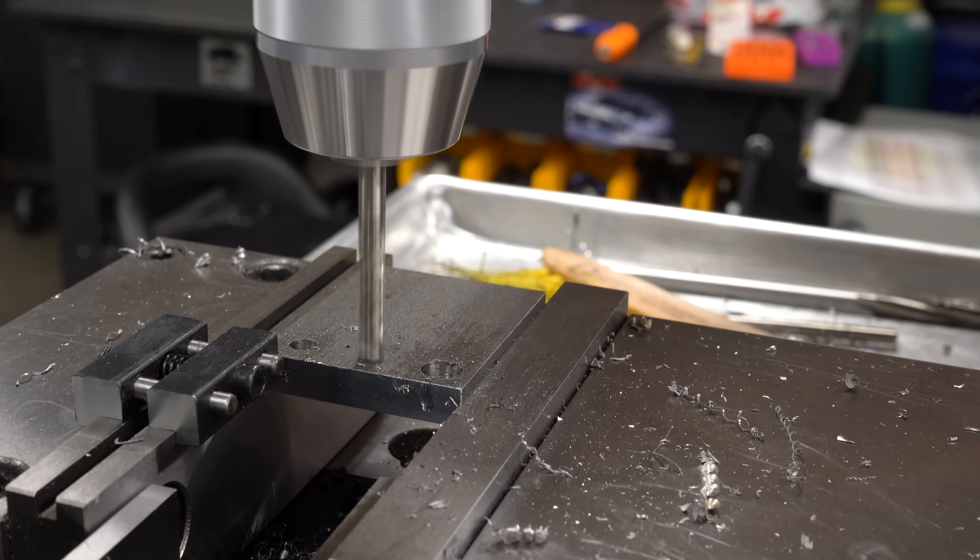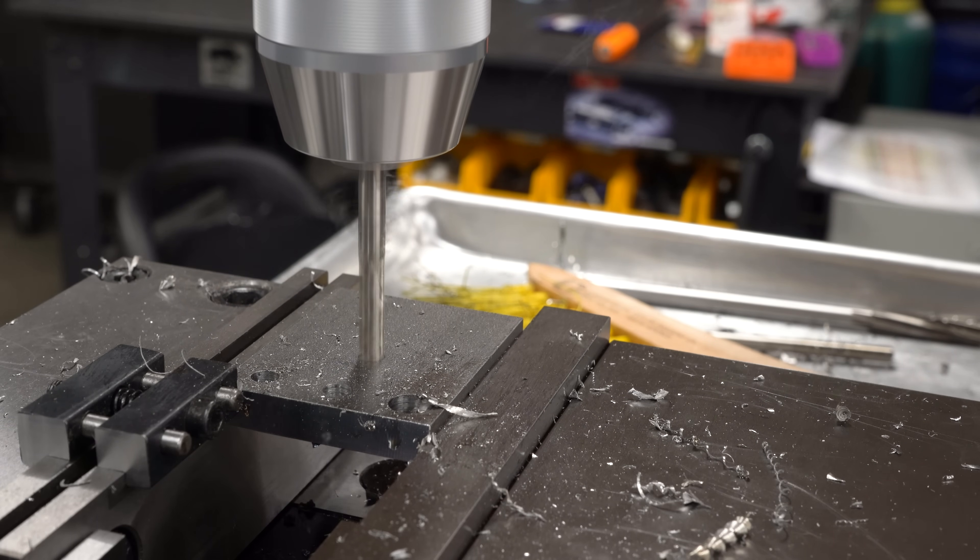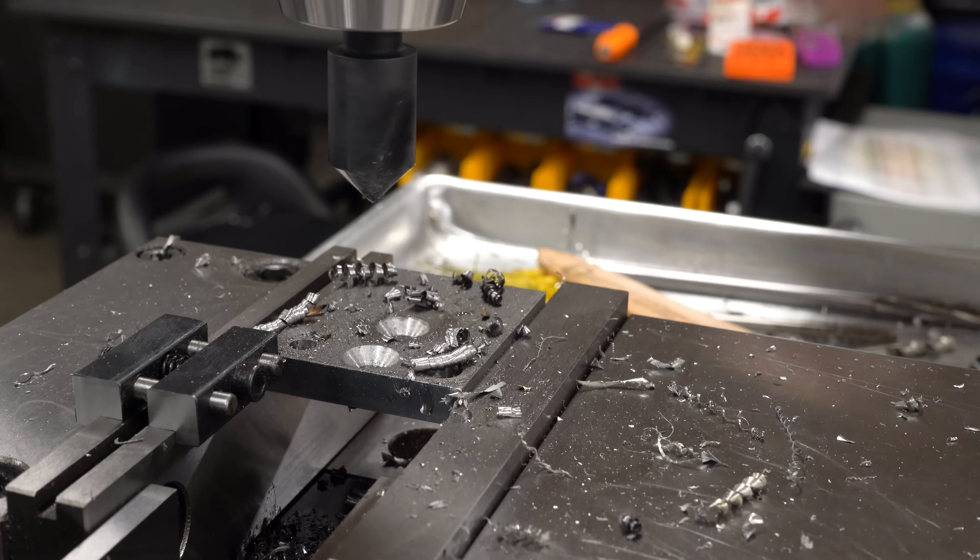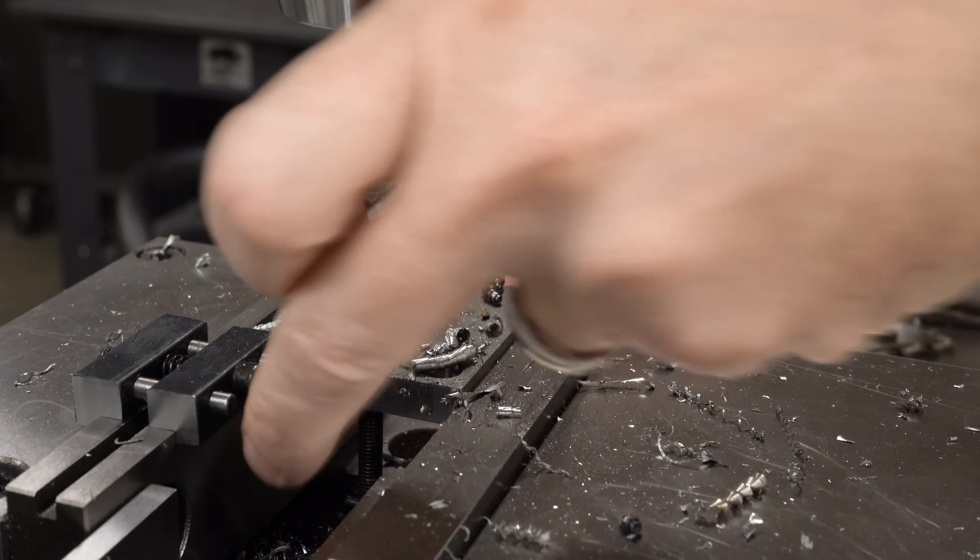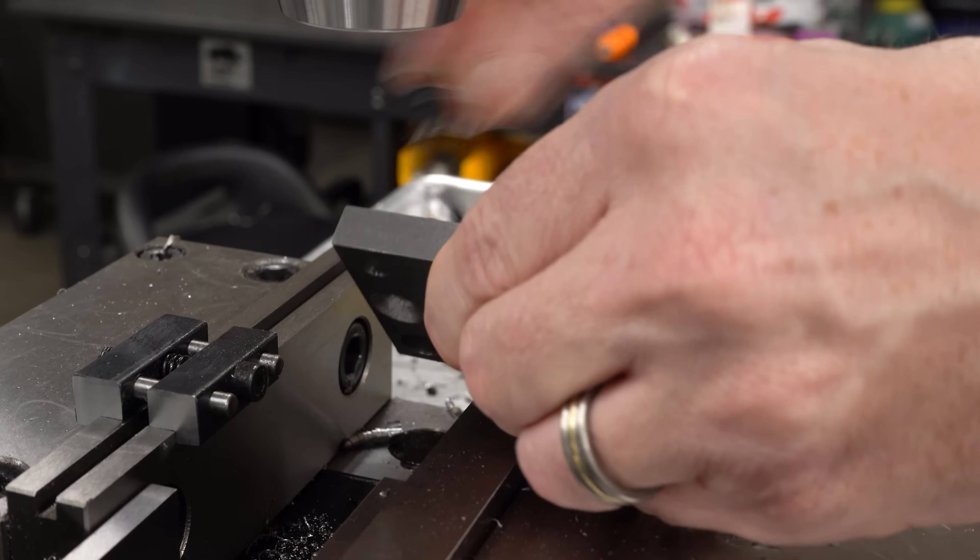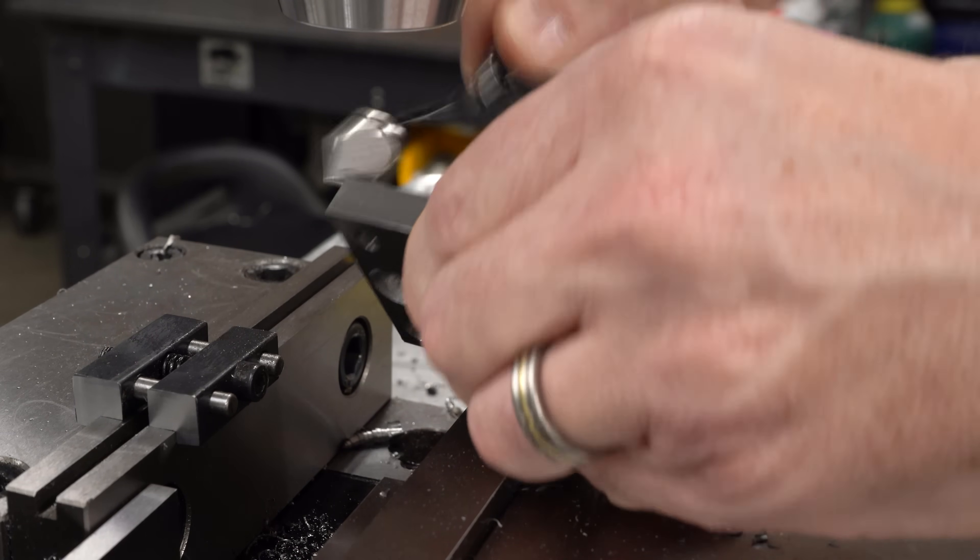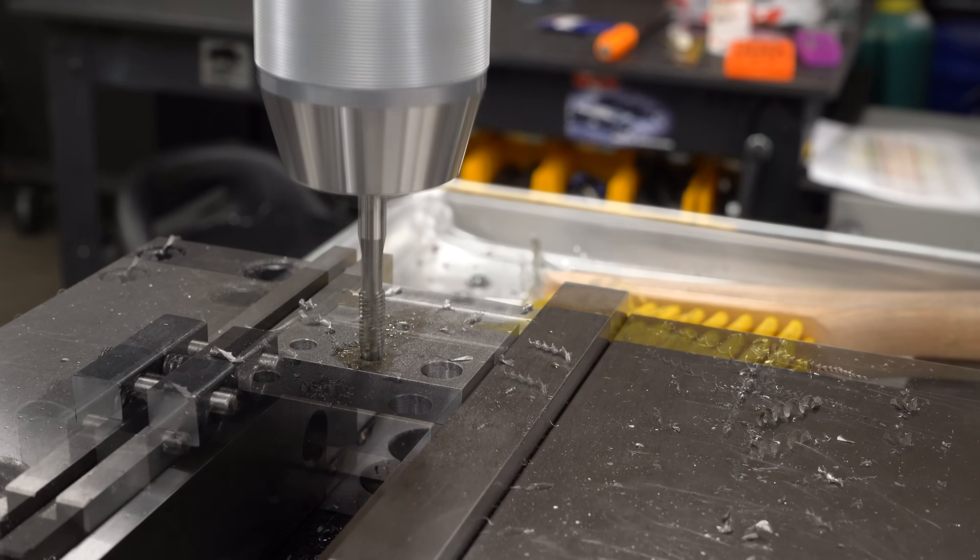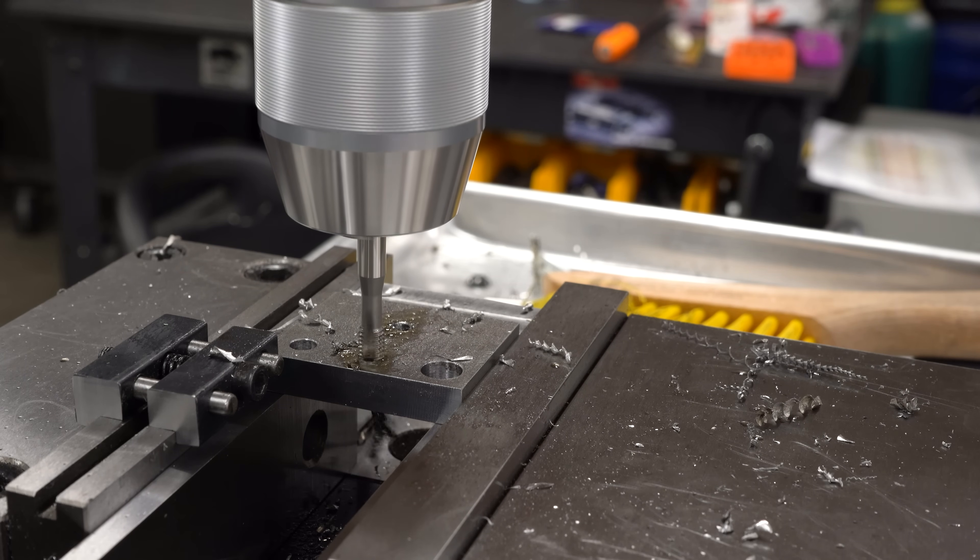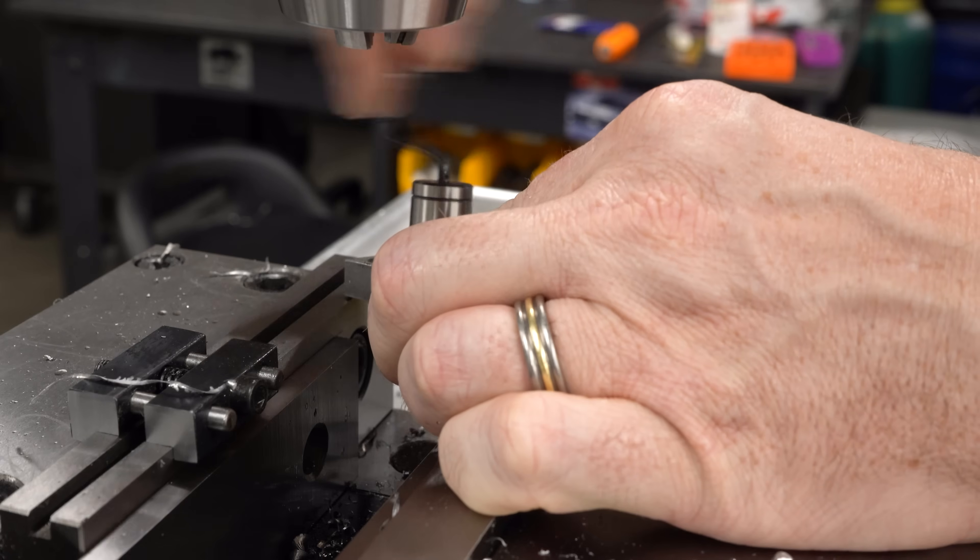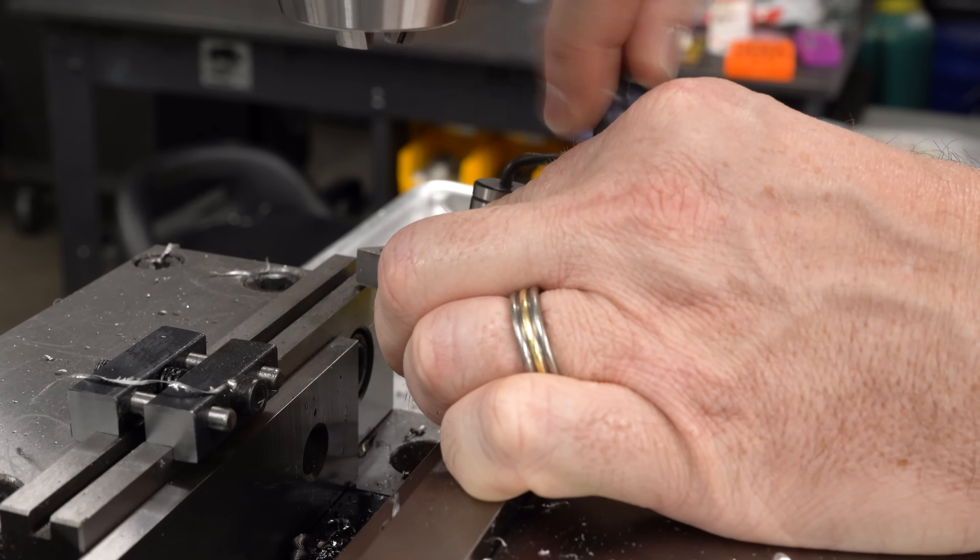We just do the same thing here. We've got the three-eighths hole in the bottom, the quarter inch hole on the top, and then the plates both need some additional holes for the screws that go through to hold the assembly together. On the chuck side we've got some countersunk holes for flathead screws and I'm just going to sink those down far enough that the heads will sit just barely below flush. That looks good. Then we'll just clean up the burrs on the backside with Noga rotary deburring tool. I had people ask me why I always call out that this is a Noga tool and it's because people ask. If I don't say something I get a whole bunch of comments asking me what that tool was. The other plate has some threaded holes for those M6 screws that we just drilled the countersinks for and for some additional screws for the tool block holder. I believe those are M5. So we get those in, deburr this part as well, and that should be all the machining for the side plates except for rounding the corners which we'll do later.